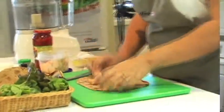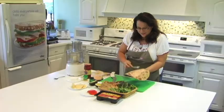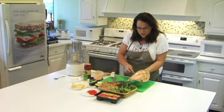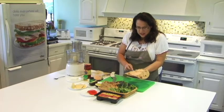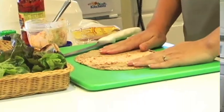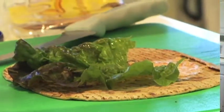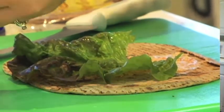Spread this first, and I have men in my house and they like a lot. So I cake it on. I don't do the thin layers, that's for girls. And then you're gonna spread that on there, and I like to go ahead and put the lettuce down, and you can just use your choice of lettuce. It really doesn't matter.